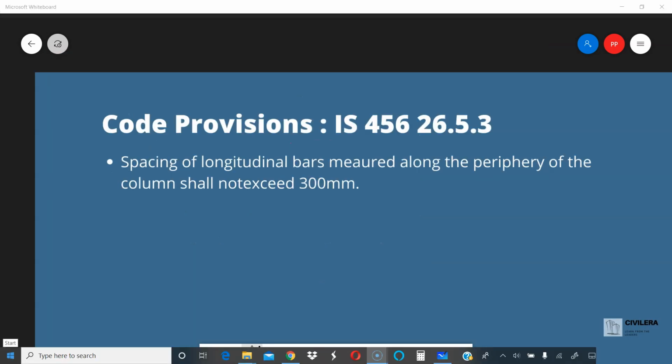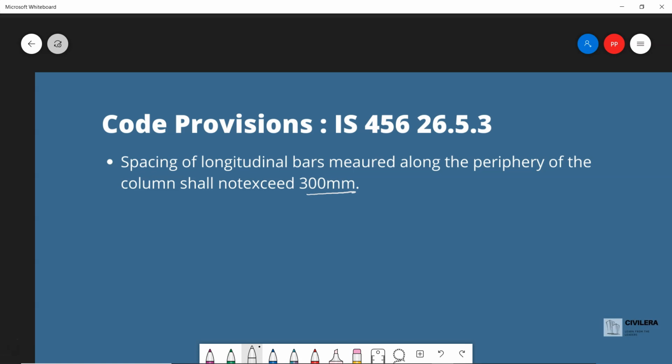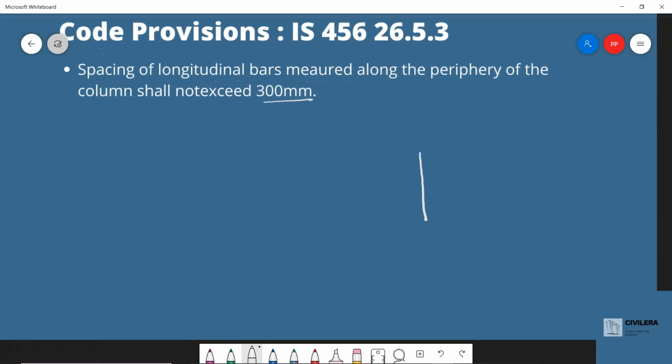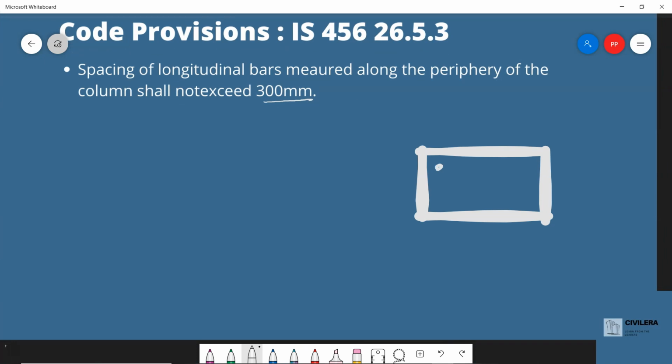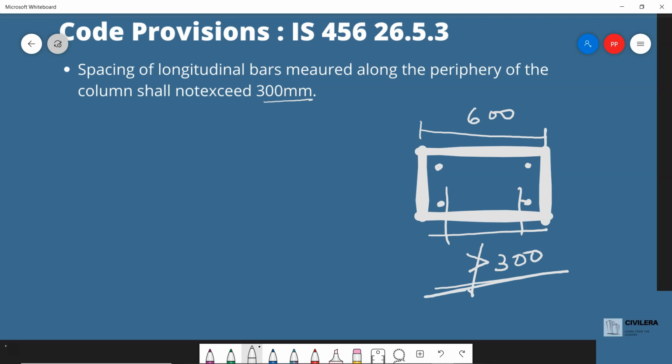One more rule that you might like to have is the maximum spacing between rebars. So it should not exceed 300 millimeter. So what it means is, if you have a rectangular column, then if you provide say 4-25 like this, and if the size is say 600, then this may not be the ideal detail, because this spacing is much more than 300, which is not allowed. So the better detail would be to increase the number of bars by reducing the diameter. So maybe you put one or two bars in each face so that the spacing becomes less than 300. So that is also mentioned in the same clause.